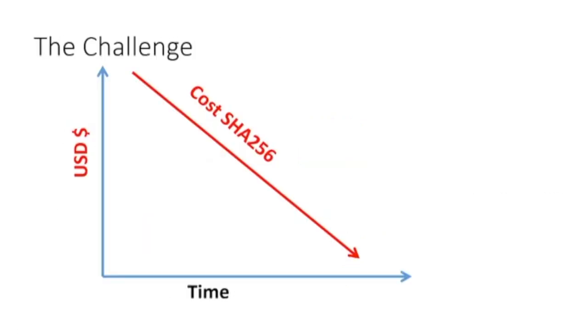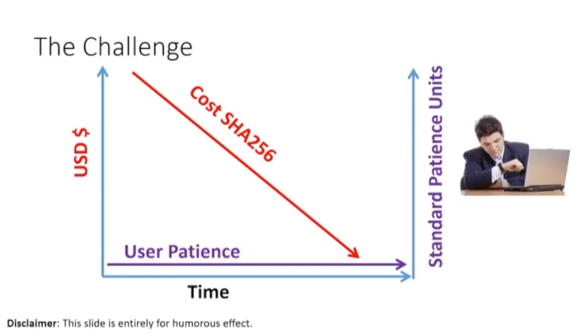All right, so here's the challenge. On the one hand, over time, the cost of computing a hash function, let's say SHA-256, is steadily decreasing as people develop customized chips to compute this function. On the other hand, user patience is remaining fairly constant. Over time, user patience is pretty steady, which means that you can't just start increasing the number of hash iterations over time. One solution would be, instead of 100,000 iterations, try 100 million hash iterations.